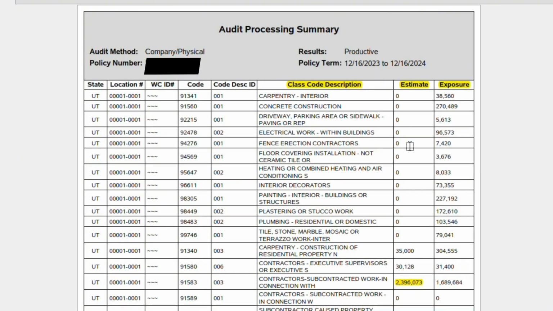Here's the actual exposure. Because they didn't have certificates of insurance, they're on the hook for what they would have paid into these different class codes. As you can see, it's a big difference. And the subcontracted costs are obviously lower because they were counting them as payroll. In this particular incident, this home builder was going to owe over $30,000 in additional premiums.